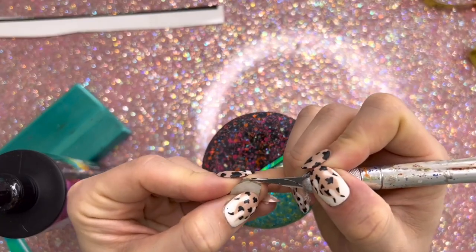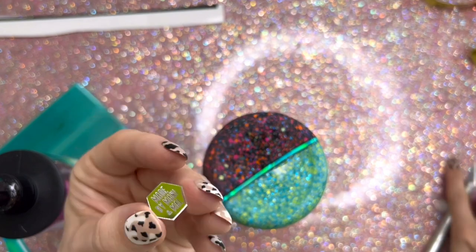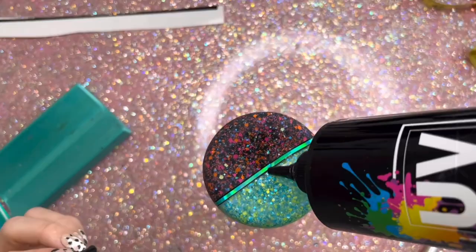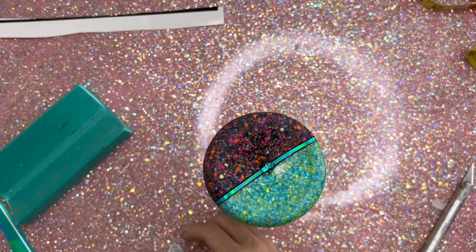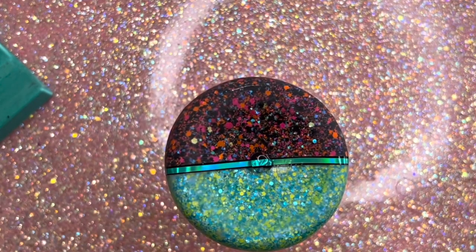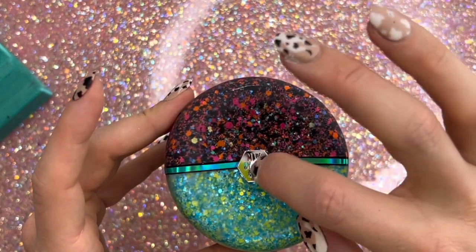To finish off the bottom of our tumbler, I'm going to add an acrylic logo tag. These are from Mizzy's Doodles. These are the silver ones, so you don't need to paint the back or anything to make them pop. They'll pop right off your background. And I'm going to attach this with some UV resin. I use CC DIY UV resin. It's the one that's worked the best for me.